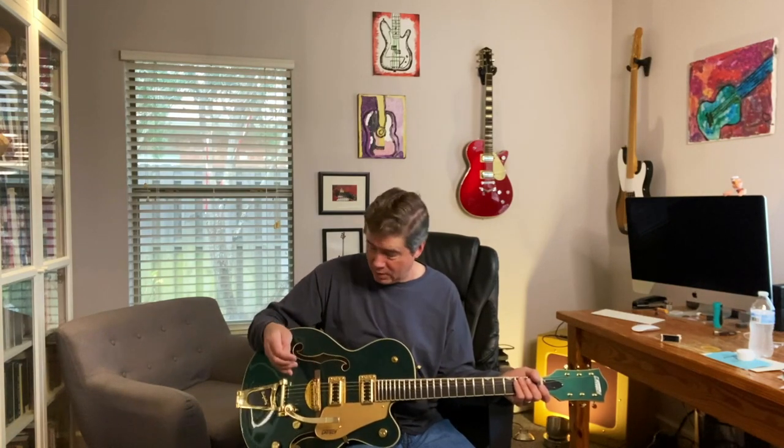I have another Gretsch behind me — a Jet from the Pro Series, one of the Japanese-made Gretsches. This is a South Korean-made Electromatic, so it's the mid-tier; the Pro Series is the top of the line, and there's a Custom Shop Series handmade in the U.S. From what I'm seeing so far, the fit and finish on this Korean-made Electromatic is really remarkable — just about flawless. Keep in mind, these are brand new strings straight out of the box, so I don't know how well the Bigsby is going to stay in tune yet. The strings need to break in, and it helps to add some lubrication — some graphite or a product like Music Nomad's Teflon-impregnated grease — in the nut slots and bridge saddles to help with tuning stability.